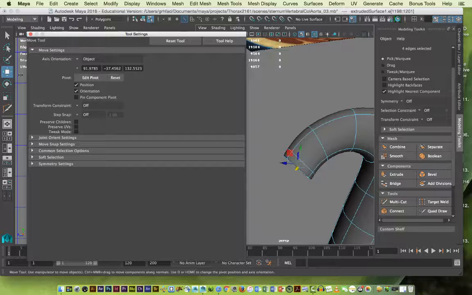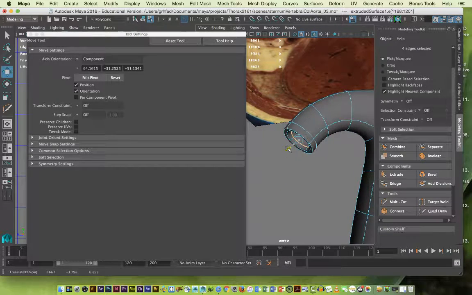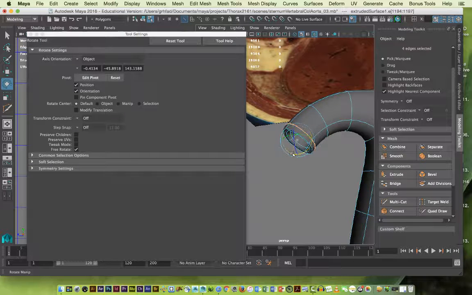So let me move to a set 2 and let's go to component. And I can move it out a little bit, and that will make that thickness, that ring, a little more obvious. Okay, do the same thing with the outside one if I want. Twist it a little bit.